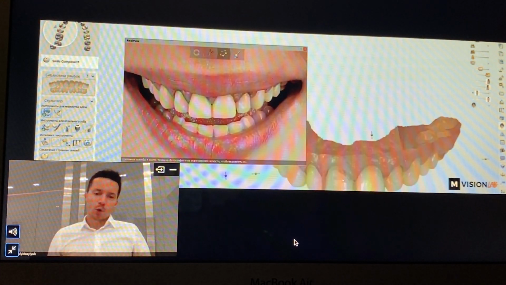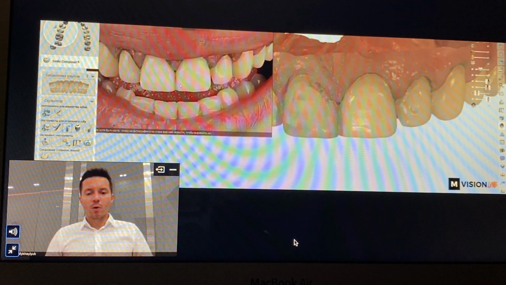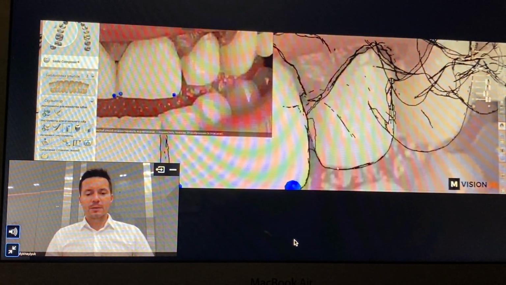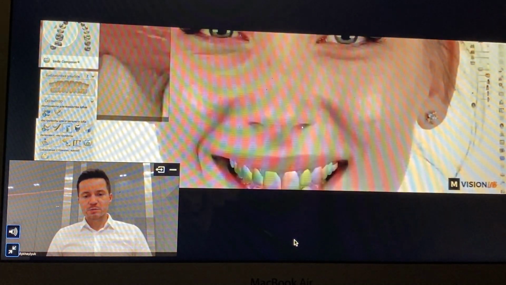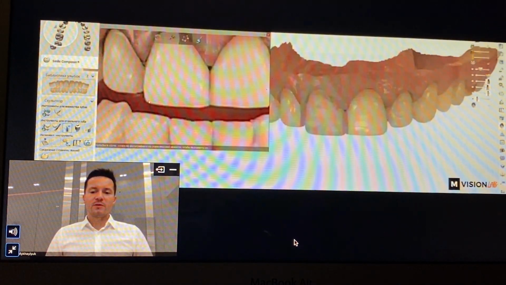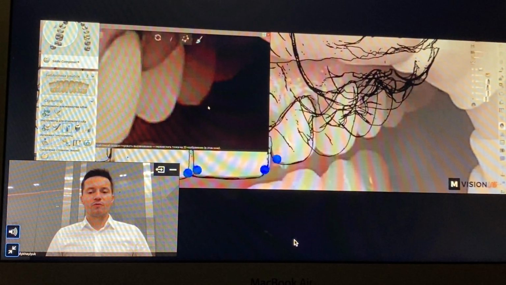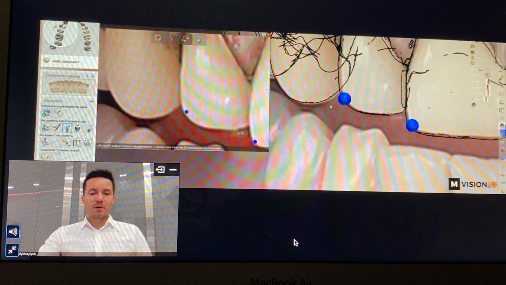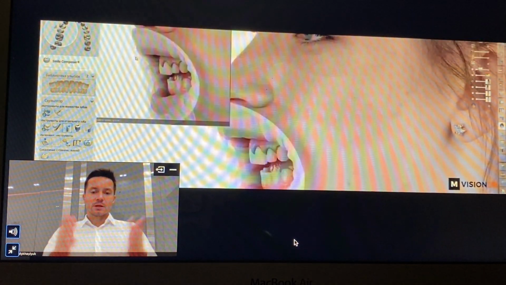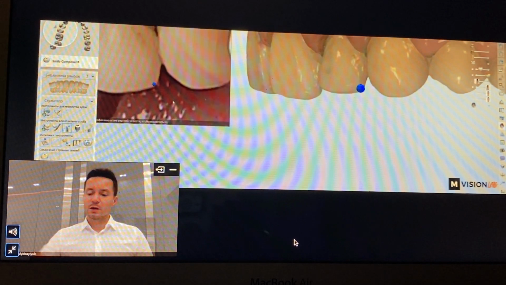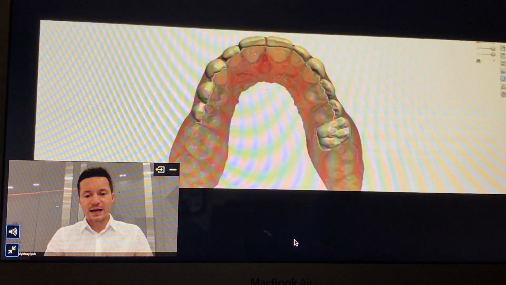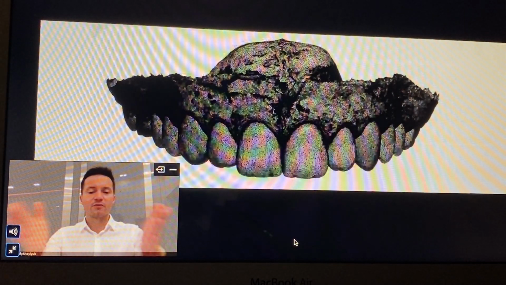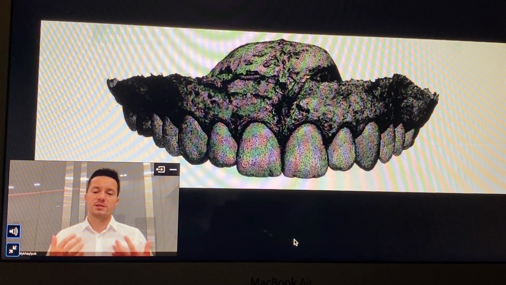Again, matching the portrait picture with the intraoral scan. So basically seeing live how the final outcome is going to look. The more pictures we give them, the more multimedia we give, the more precise and better control of all of the steps they have in the lab. Okay, perfect. Design is done. This is how it looks in the software. Other side, the design is being sent to the milling machine, and the milling machine is creating these volumes that are not going to be modified.